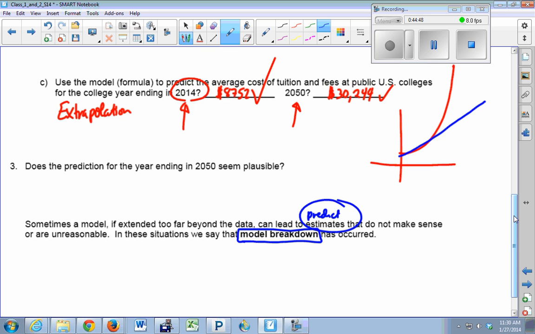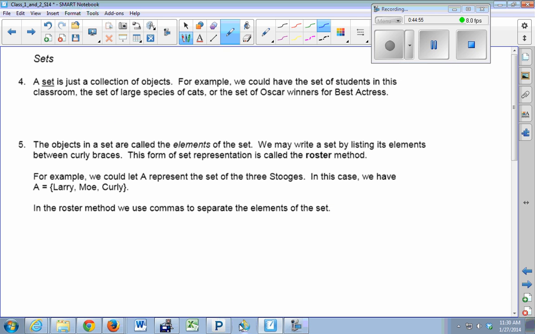Okay. All right, sets, not the other word, sets, S-E-T-S, all right? That's what we're going to talk about next, okay? And I'm going to go fairly quickly because, believe it or not, we only have 20 minutes left. Sets, what is sets? It's a collection of objects. One way to represent a set is to list all of the members of that set, or what we call elements. So I can let capital A stand for the set of the Three Stooges. And since there's only 3 of them, I can list them. This is called the roster method.